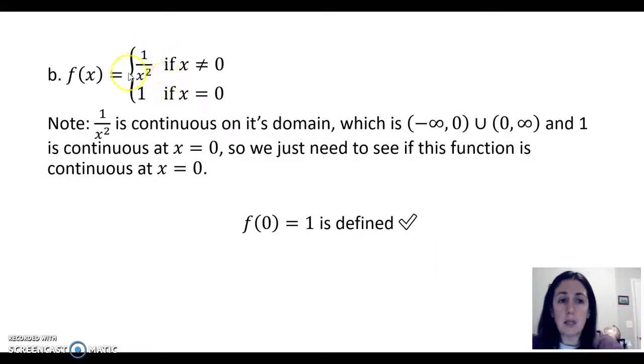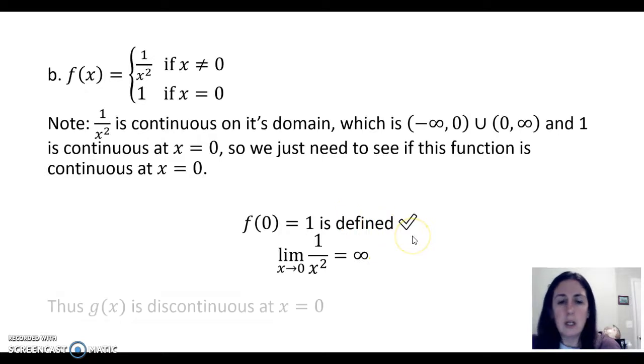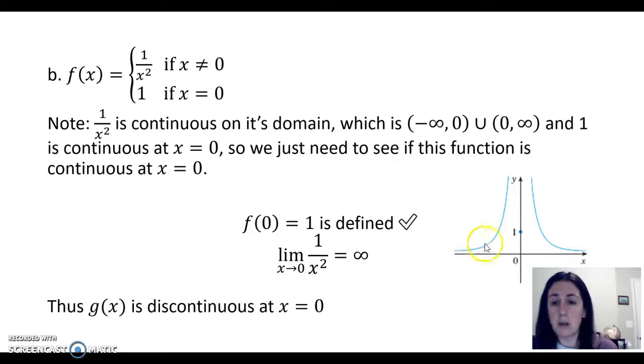One of the things that we talked about previously is that for 1 over x squared, as x gets closer and closer to 0, x squared gets even closer to 0 faster, and 1 divided by a really small number gives us a really big number. That limit's actually infinity. So technically this limit does not exist, which means it's not continuous at 0. Also notice your function evaluation and infinity don't match. So this function is discontinuous at x equals 0. And here's the graph of that function. Notice from the left we shoot off to infinity, from the right we shoot off to infinity, but the function evaluation is right there. So that's definitely a point of discontinuity.